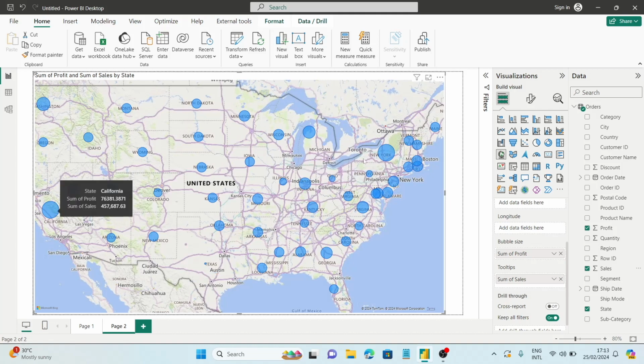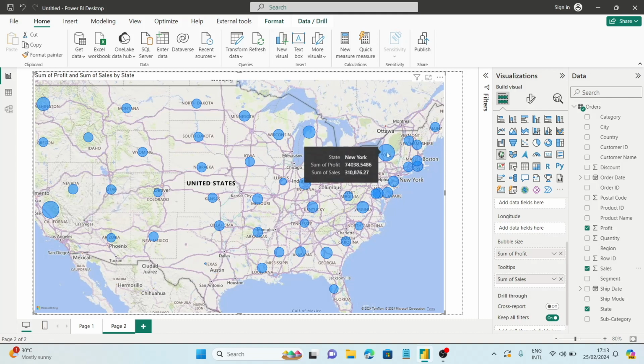For now it is 76, but New York is not so far behind with the sales of 310. For New York, our sales is $310,000, but profit is 74,000. So it's comparatively better compared to California.